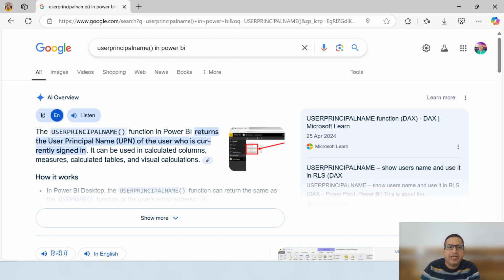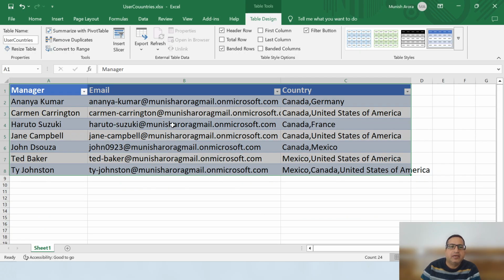So that is the email ID of the logged in user that is signed in. So anyway, we will be capturing the email ID of the logged in user. For example, for John, we'll be getting John Campbell, John 0923, etc.